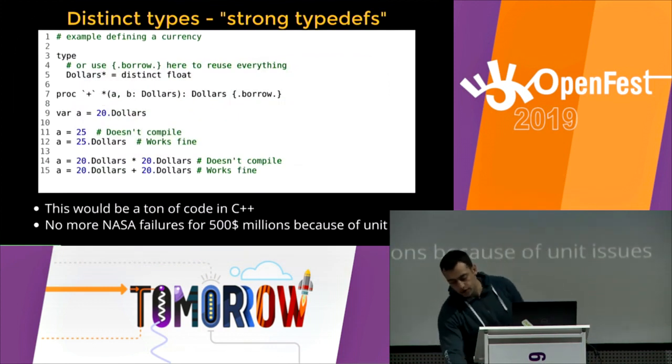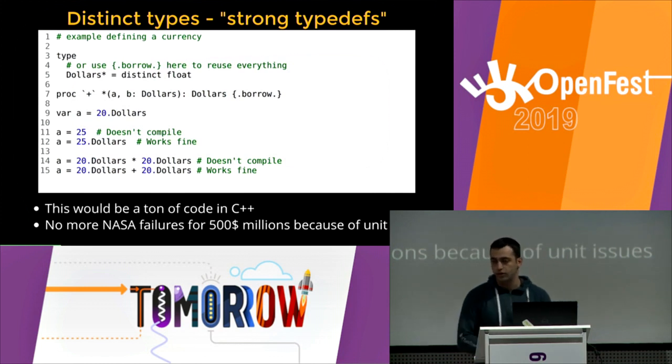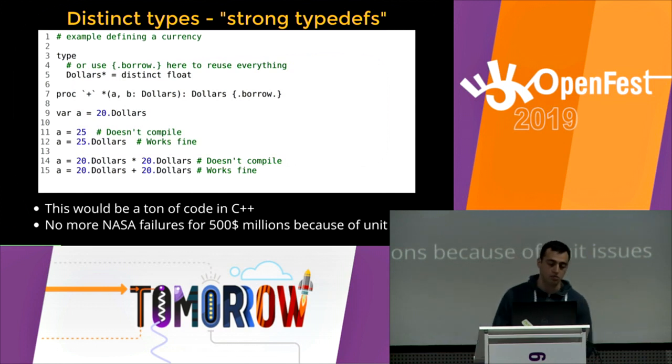But let's go through a bunch of selected features which are really, really hard to achieve in other languages, but in NIM they come basically for free. For example, if you want to implement distinct types, like a units library, or a currency, in NIM we can just say that dollars is a distinct float. It's basically a float underneath, but it's a distinct type. And then we can decide to borrow either some of the operators which work for floats, or even all of them with just a single line. And then we have type safety when dealing with currencies. A nice feature which, in C++, requires hundreds, if not even thousands of lines of code and templates just to implement a nicely behaving integer-like class for something.